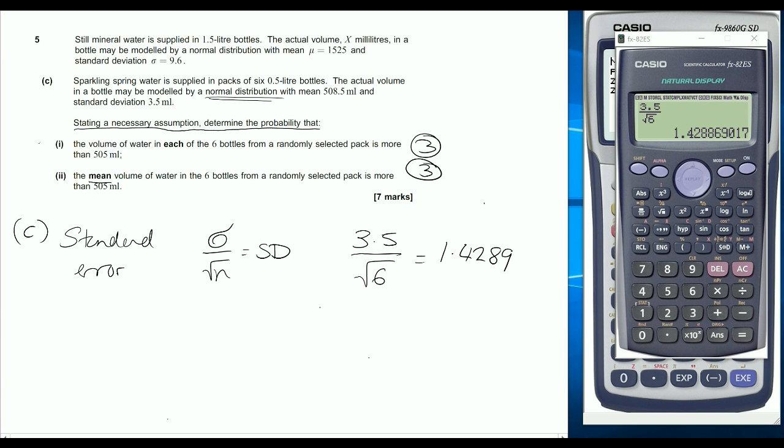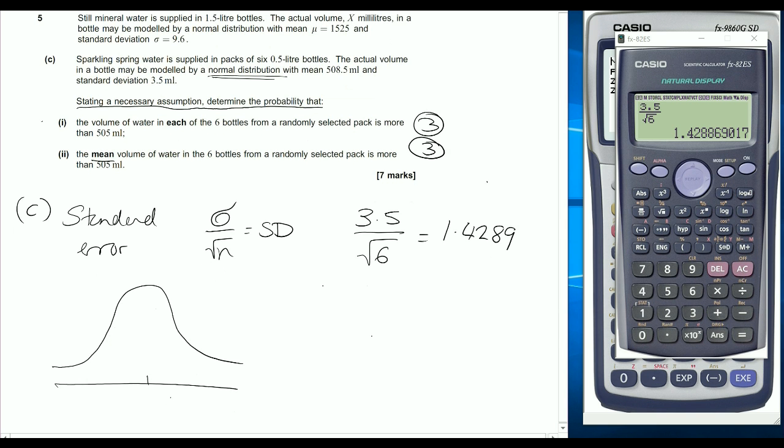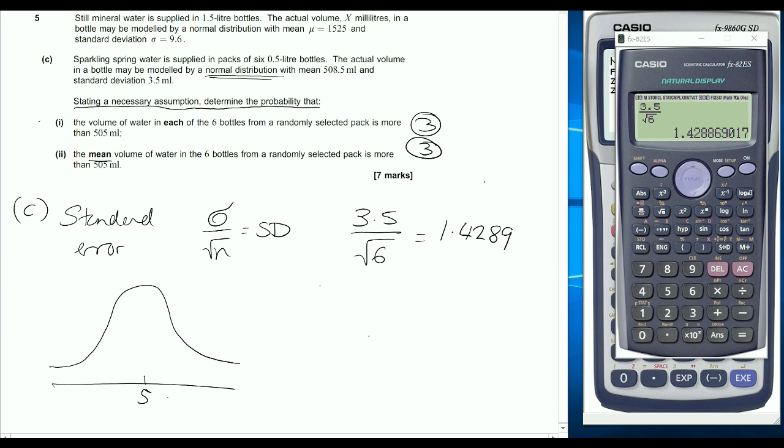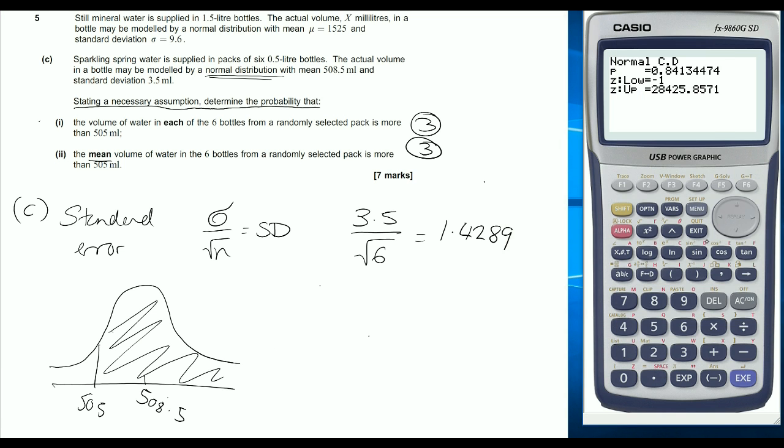And then if we're looking through the question, it's a similar sort of question to before. So we are looking for the mean, which does not change when we're using our standard error formula, because it's still going to be the mean when we take the mean of a sample of 6. Our 505 is still in here, and we're still looking for the probability that it's greater than 505. The thing that's changed is our standard deviation.